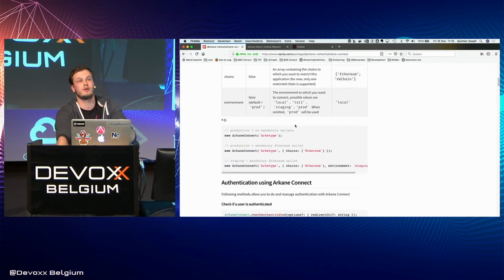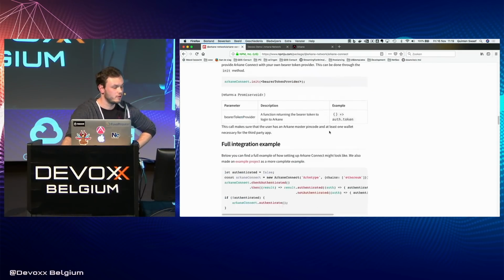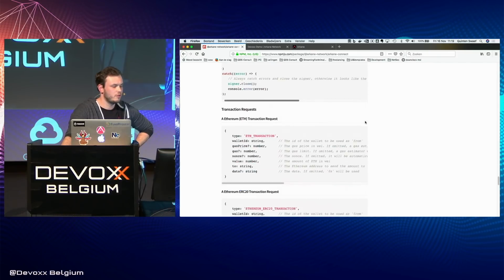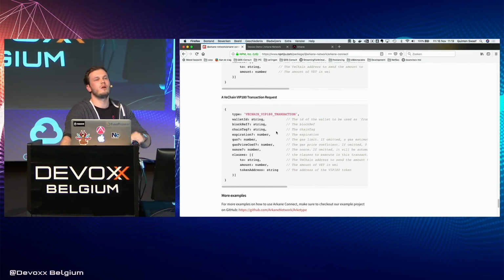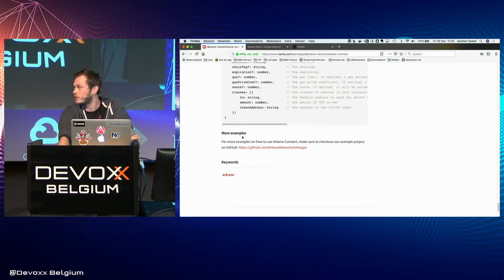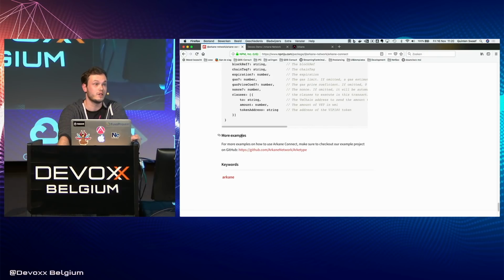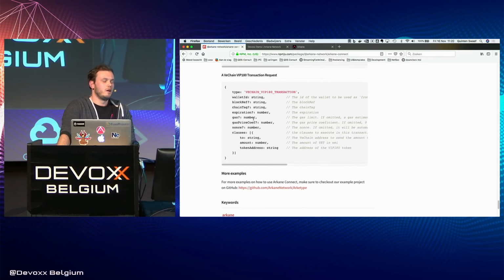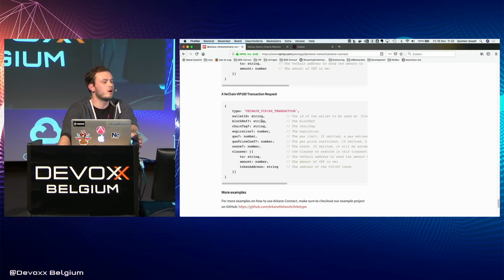If you want to do this for Ethereum or for VeChain, it's in the documentation, but if you want to do it natively, you need to know a lot of things. You need to know a lot of blockchain specific things, the block graph, the chain tag, the expiration. If you're new to blockchain, this is just hell, because this is just Ethereum and VeChain, and VeChain is a sort of clone of Ethereum. So if you want something entirely different, like Bitcoin, for example, it's going to be even more complex.